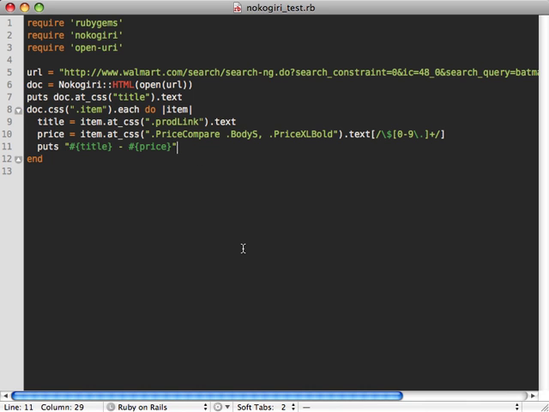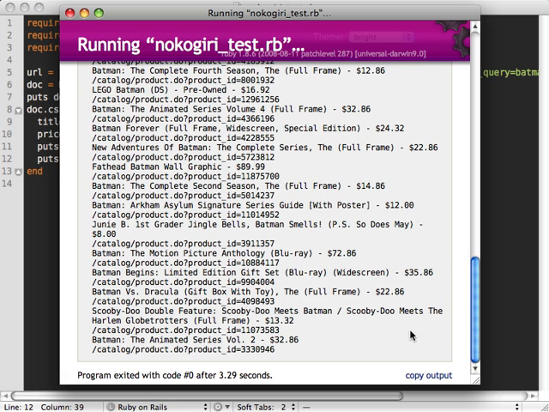Now what if we wanted to display the URL to this product along with this information? In order to extract the URL for each of the products, we would need to extract the href attribute out of this prod link element here, because this is an anchor tag. To do that, it's actually quite easy. You just call with square brackets on an element, and then you can extract the attribute content through that. So we'll just fetch the href. And then when we run that script, we get the links to all of those products as well.